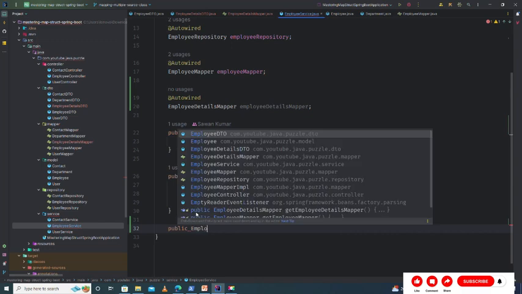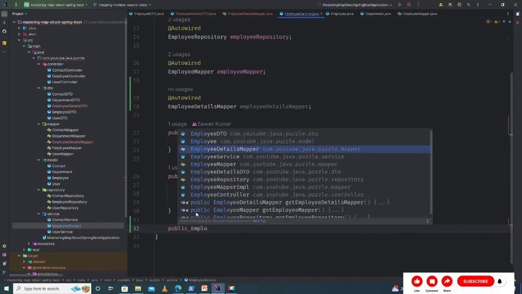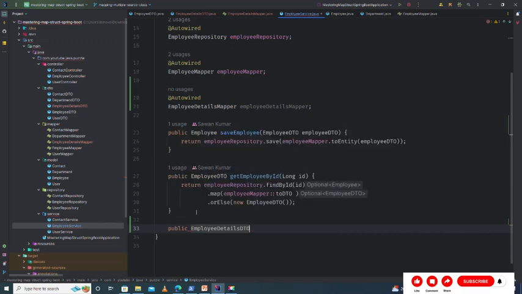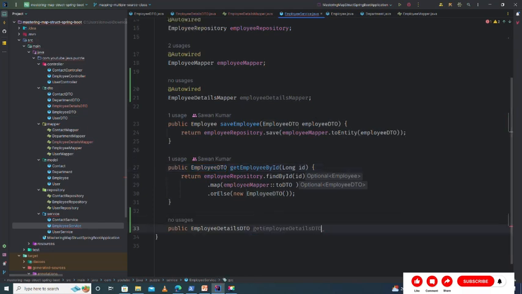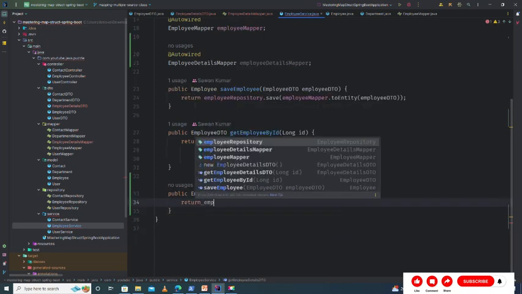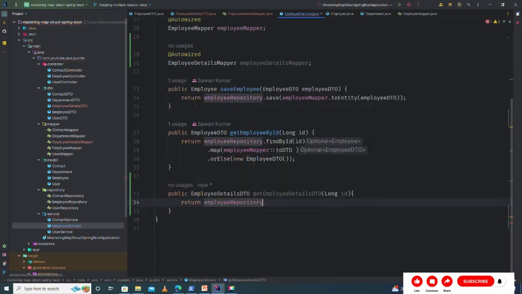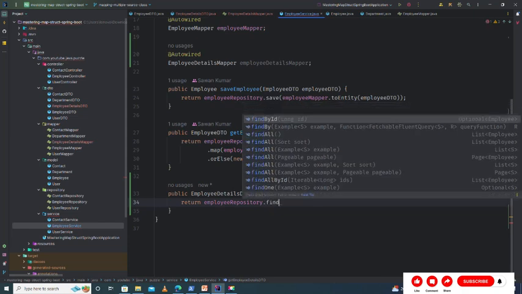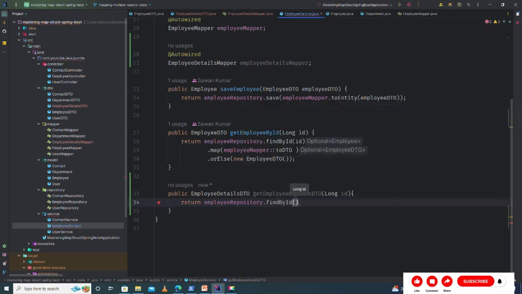So public EmployeeDetailsDTO. Last time we just got the employee DTO, but this time we need the employee details DTO. getEmployeeDetailDTO with long id. It should return employeeRepository.findById and pass the id here.